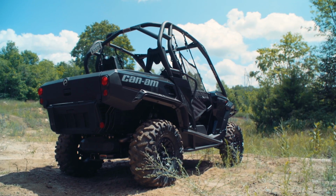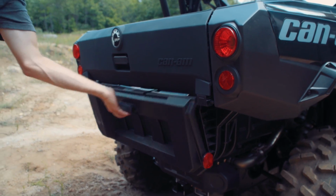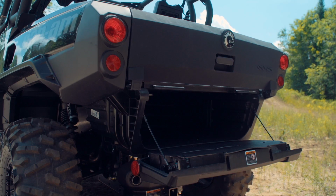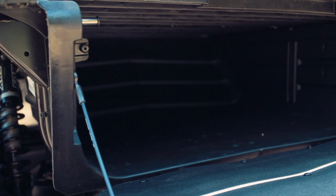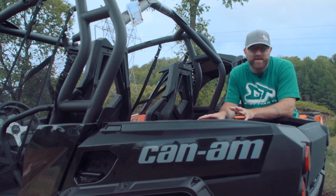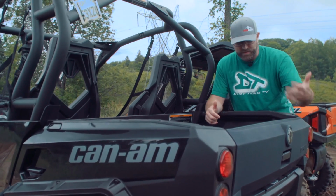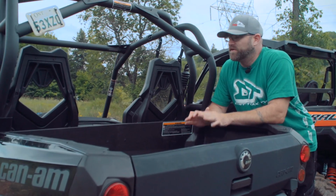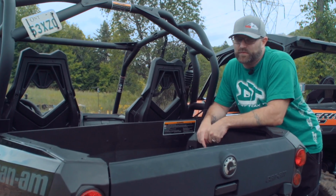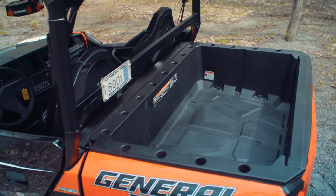We really like this dump box for a few reasons. First, the dual level setup is handy. If you're hauling larger items, maybe wood or equipment, it's really nice to have a second place to put things where you can get at them without having to dig through all the stuff on top. The dumping mechanism is smooth and easy to use, the tailgate functions flawlessly and closes with a confidence-inspiring click. Our only gripe here is that there is nowhere near enough tie-down points built into the bed, which is a huge oversight. The General's box is more basic, it's just a big rectangle.